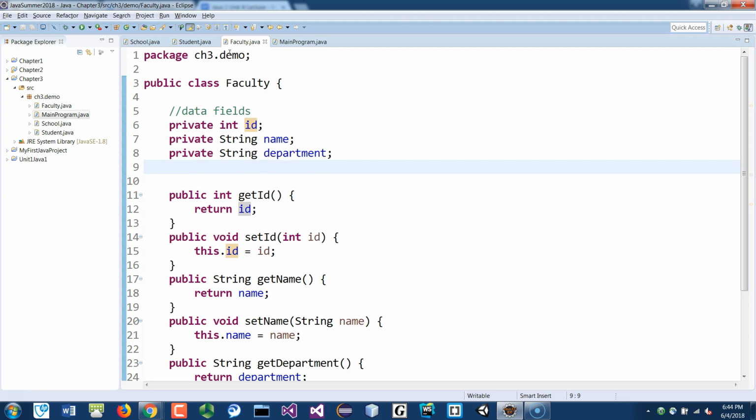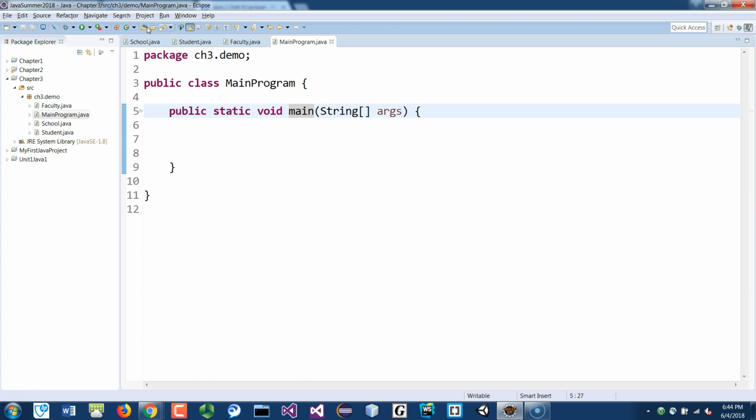The only problem is when you run in this IDE, if you are inside this faculty file and you happen to have a main method here, if you click run, it will run only this file. It will think that this is the main program and start here, inside this package called ch3.demo. So if these are just helper classes, then you should have only one main method. It will look through all these classes for one that has a main function, and if the first one it finds exists, it will run that program. So sometimes you'll get unexpected results. You may wonder why, when you run your program, you keep getting weird output, because maybe you have main methods elsewhere. You can have them in other classes too. Usually you don't, but it just means you can.